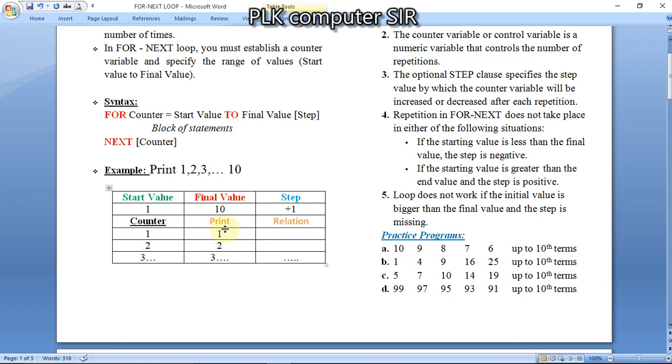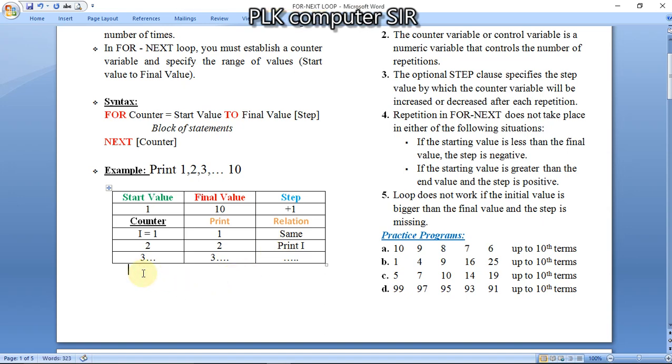So what is the relation? Both are similar. It means if we say the counter is I, then we can print the same value. Because it is the same, we can print I.